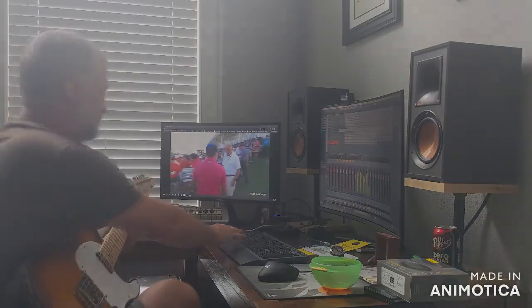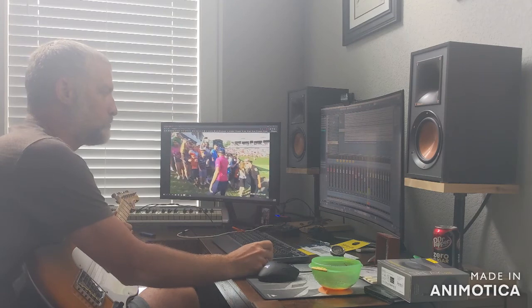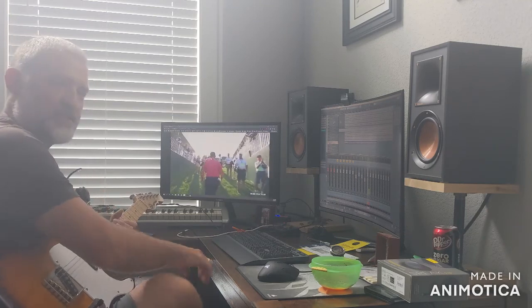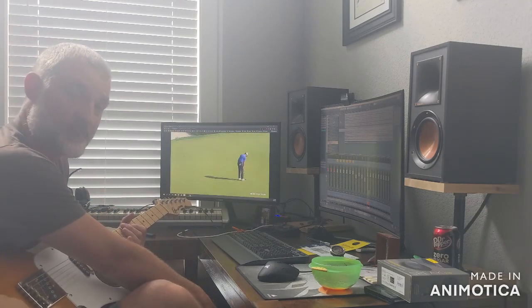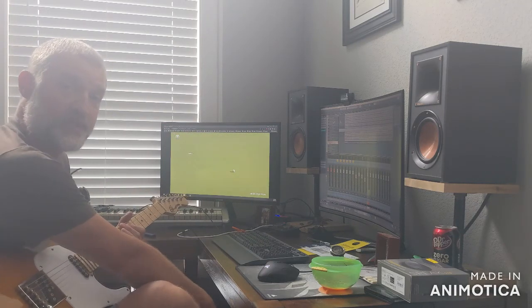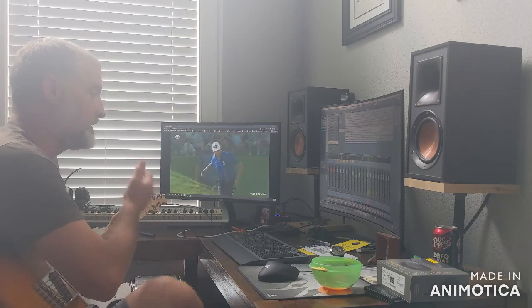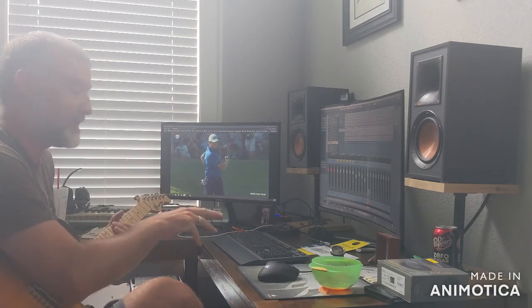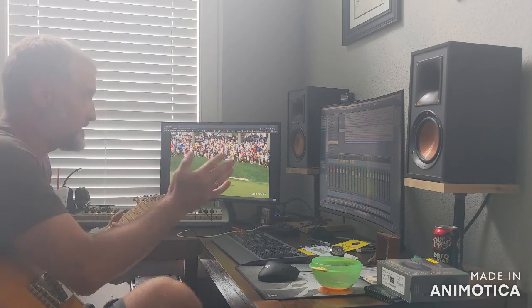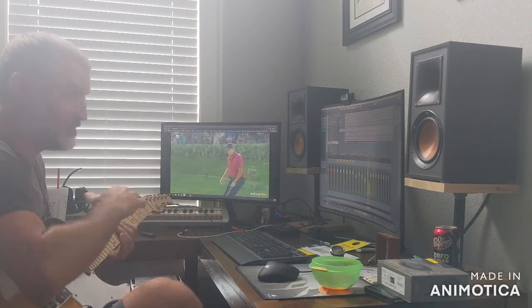That's what I got so far. I kind of like that. I may change around some different amps. I might use a different delay other than digital. I might use tape echo or the Memory Man, which is my favorite delay I have. There's a lot of ways to play around with it, but the important thing is I got a lead line that I think I really like. So I'm going to process this out real quick, down to MP3, send it over to Joe, see what he thinks, get some feedback, and then we'll go from there.